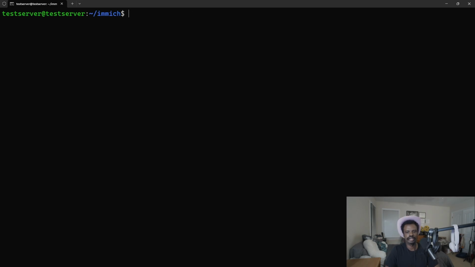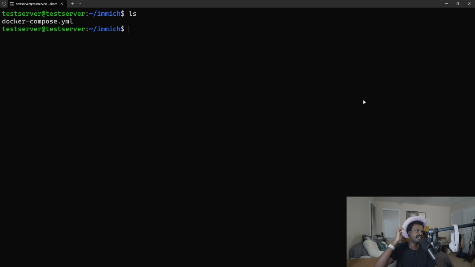Clear. So we know Docker's installed. I'm going to just ls. ls will show us the files that are in the directory that you're currently in. So, Docker Compose. I don't believe there's too much we have to alter for Docker Compose, so I'm going to leave that alone. And then we're going to go ahead and get an environment file.